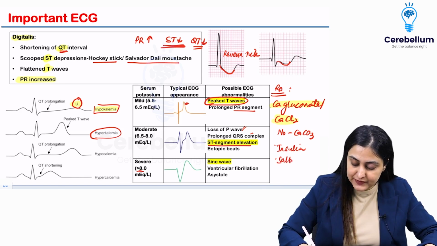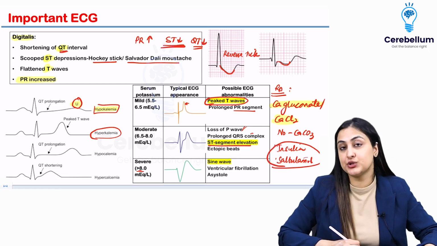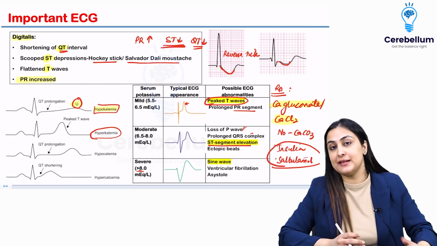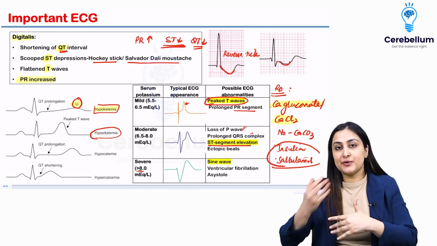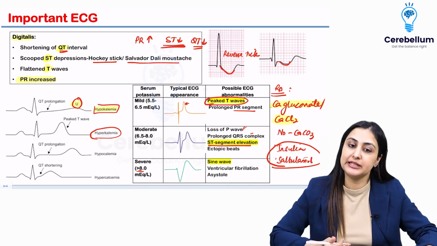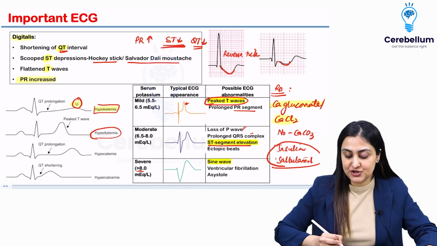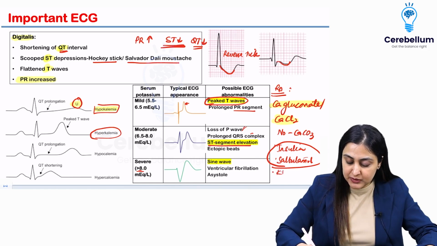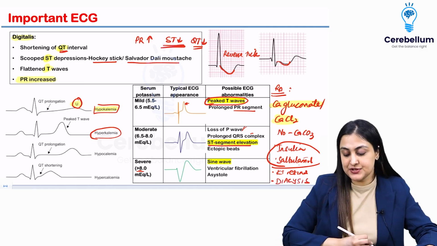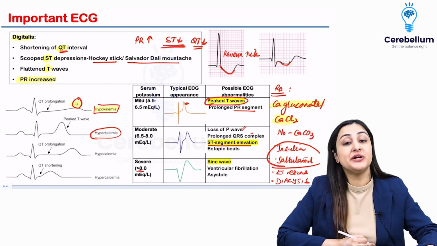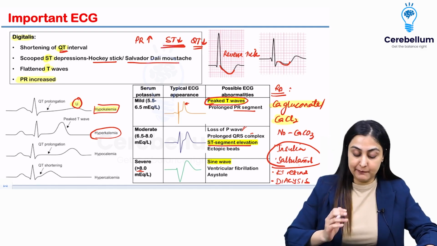Do you remember this? We have done this in endocrine, that potassium is scared of two things: insulin and salbutamol. It goes and hides into the cell. So there's going to be transcellular shift, and that is why you're going to have hypokalemia result. So these can be tried next. If this does not work, potassium resins can be given, and at the end stage, if nothing works, we'll have to try dialysis. Alright, so this is about the management of hyperkalemia, extremely important.